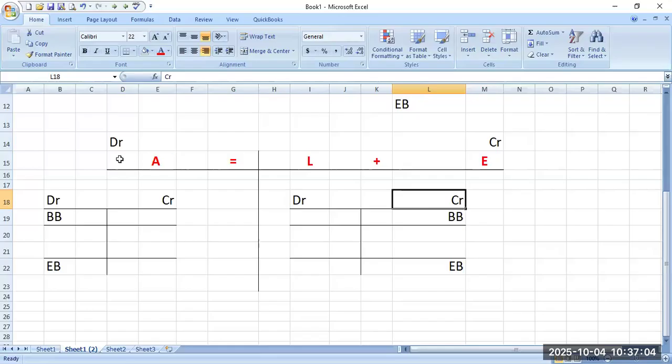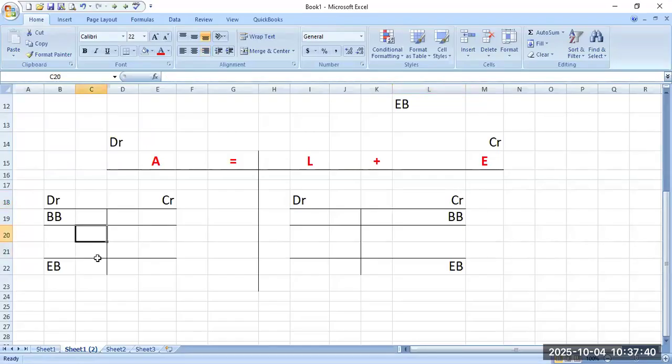Again, from the accounting equation, draw the line down, make the T account, debit on the left, credit on the right. Whatever falls in the category of credit, normal balance credit. Whatever falls on the debit, normal balance debit. For the asset, that means every time we debit the asset account, we are increasing the balance. Every time we credit the asset account, we are decreasing the balance. Make sense?